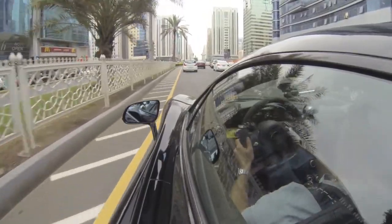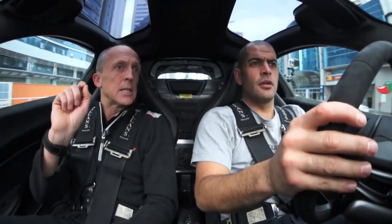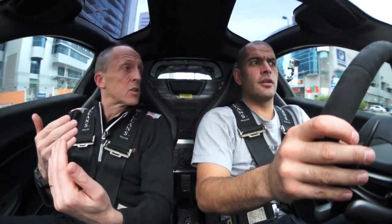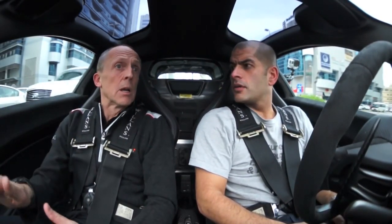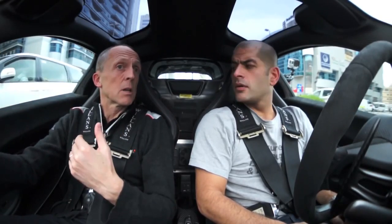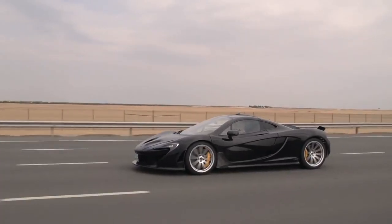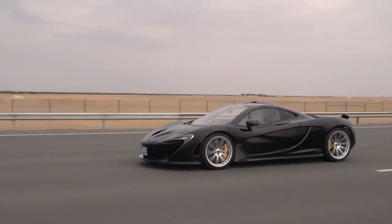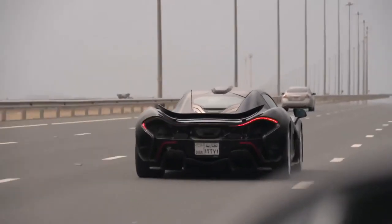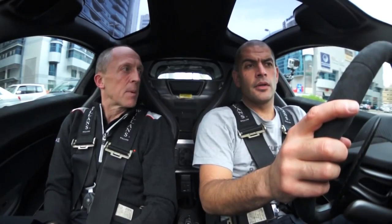So when I pull away now, how much electric power am I using there? Well, you're using a small amount just to immediately fill the torque gap, or take away the turbo lag, if you like. But then once you're into your throttle pedal travel, you're not asking for the full amount of torque and horsepower from the combined petrol engine and e-motor. So effectively you're then really just starting to use the petrol engine. A typical recharging situation would be about 4,000 RPM, mid-throttle pedal, that would then start to regenerate the battery power and replenish that.